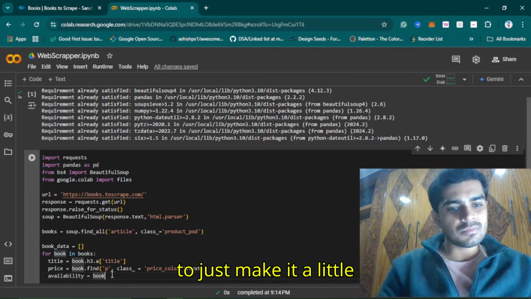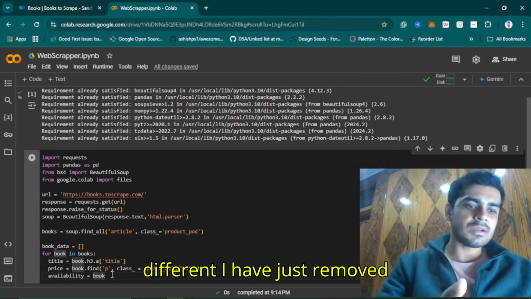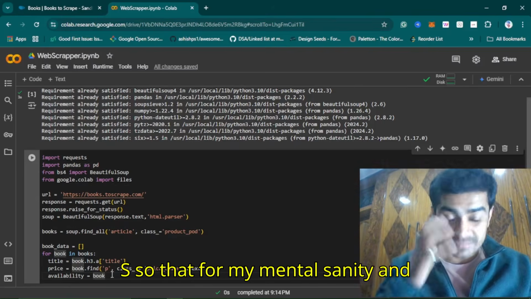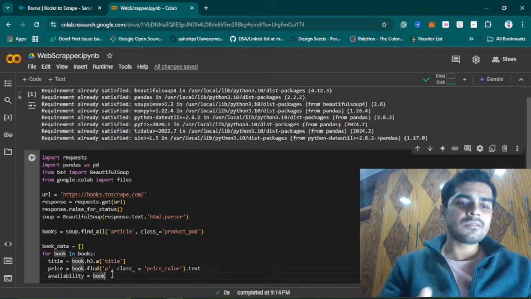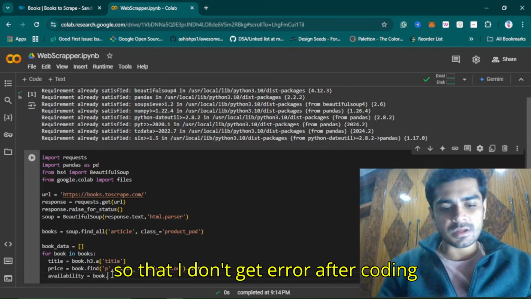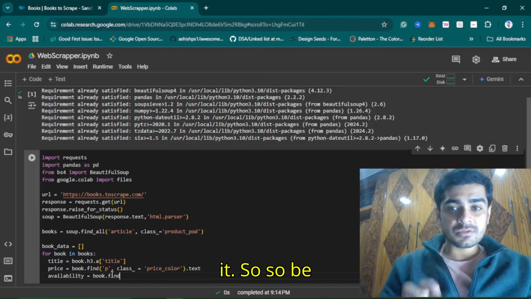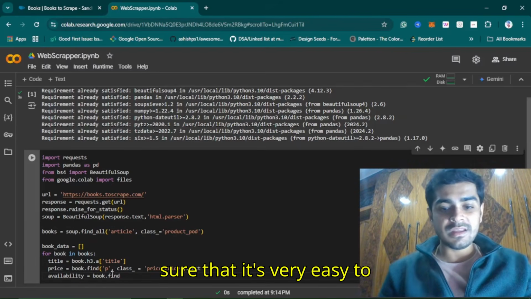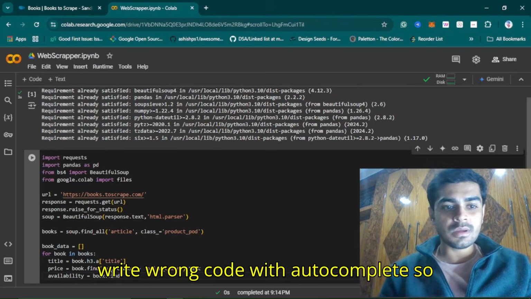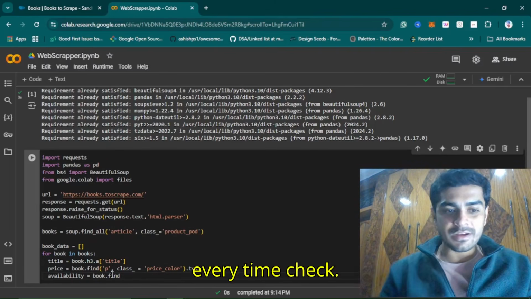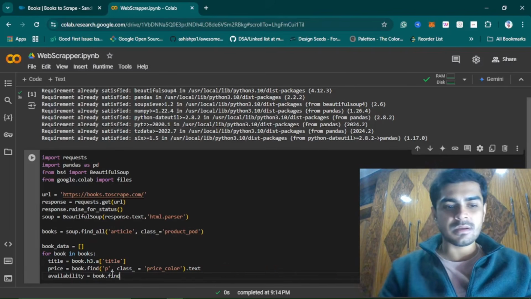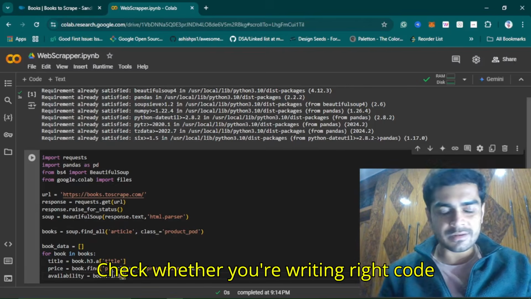So to make it a little different, I have just removed the s, so that I don't get an error after coding it. It's very easy to write wrong code with autocomplete, so every time check whether you're writing the right code or not.